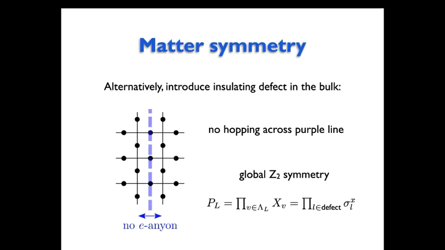Another way to understand this is that you can also make some kind of insulating defects. You take your bulk system and say that you are not allowed to pass matter through some insulating region. You just kill the hopping, make it very expensive. Then there is also a global symmetry in that case, because if you look on the left and multiply all Gauss laws together, you also get this hopped line going along this cut, and this is also a global symmetry. So you do not need to end your lattice, you can also make these insulating defects if you want. The important point is I need this matter symmetry for what I am going to talk about later.